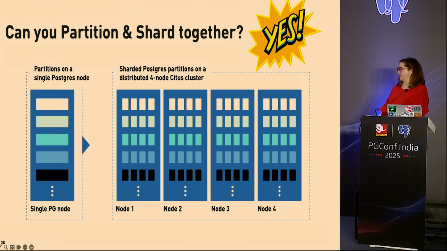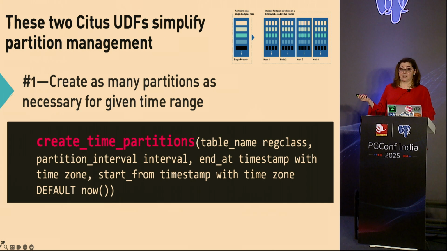And I don't know if this diagram is going to help, but I stole this from a blog post that a teammate of mine wrote a couple of years ago. On the left-hand side, that tall rectangle, you can think of it as a single node, and each of the smaller rectangles within is a partition. This is a really simplified example, because where are the other tables? Why is there only one table in this example? But yes, you can shard partitions, and that's what the right-hand side is meant to depict, where each of those partitions has been split into smaller and smaller tables and then distributed across multiple nodes in the cluster. So you can use them together, which is cool.